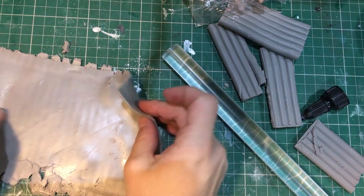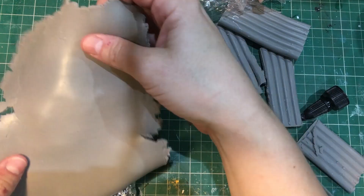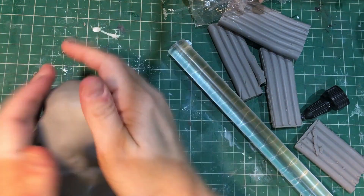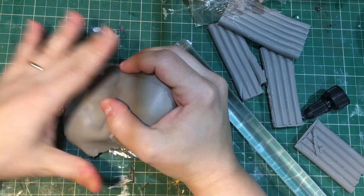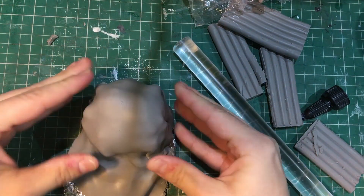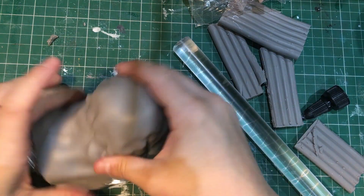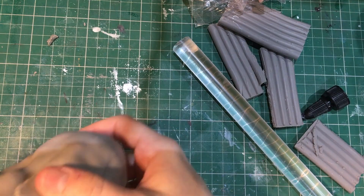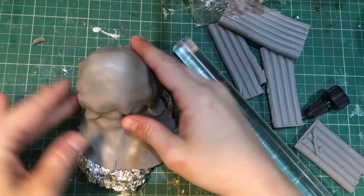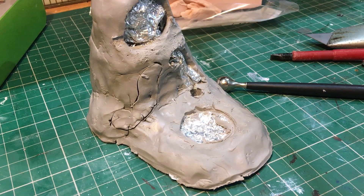Here is my conditioned and flexible sheet of usable clay, ready to go slap bang over this aluminium form that I made. I should have made it smooth by compressing it, but like the Bake and Bond I didn't have very much left, so I was trying to be frugal and ended up with a very lumpy underlayer of clay which was really hard to work with. If I'd thought about it I could have conditioned some ancient Sculpey Light that I have, which would have made a great first layer, but I didn't.